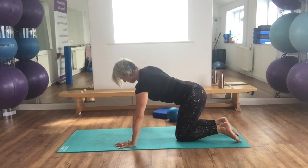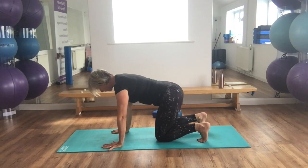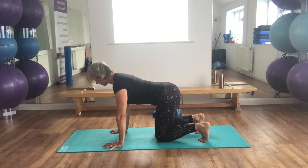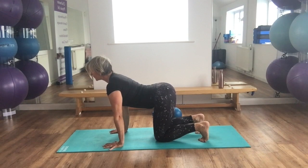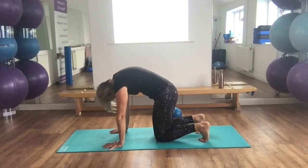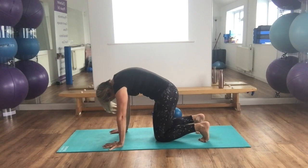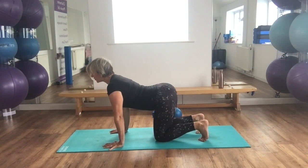Very nice. Hands come back to all fours. Really find a little bit of flexibility through your feet. Let's tuck our toes to see if you can get the balls of the feet and the toes on the floor. Hands spreading. Shoulders down from your ears. And let's wave the breastbone forwards. And exhale, curl that tailbone under for our count. Nice couple of breaths in. And out. Last one. Breathing in. And breathing out.